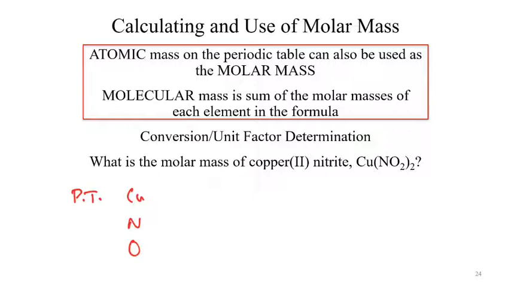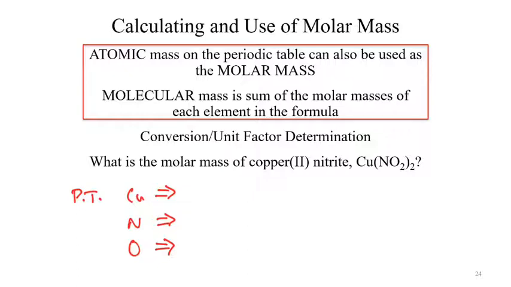Because we have Avogadro's number, all I have to do is go to the periodic table and ask, what is the mass of copper? What is the mass of nitrogen? What is the mass of oxygen? And now all I have to do is add them up. Here's where I'm going to run into a problem, because I don't have a periodic table handy. No, I don't. And ta-da, I got one that fast.